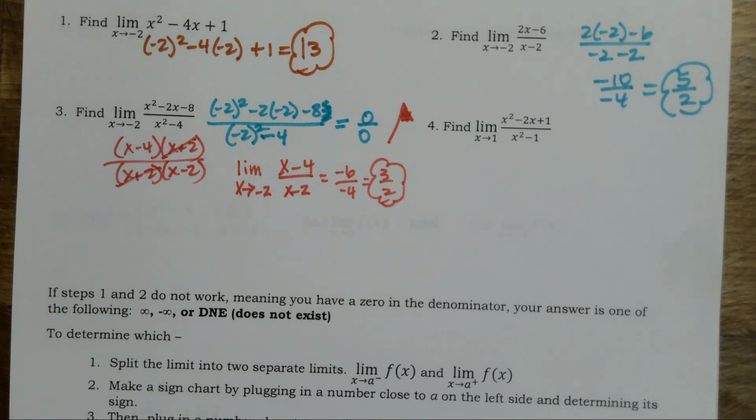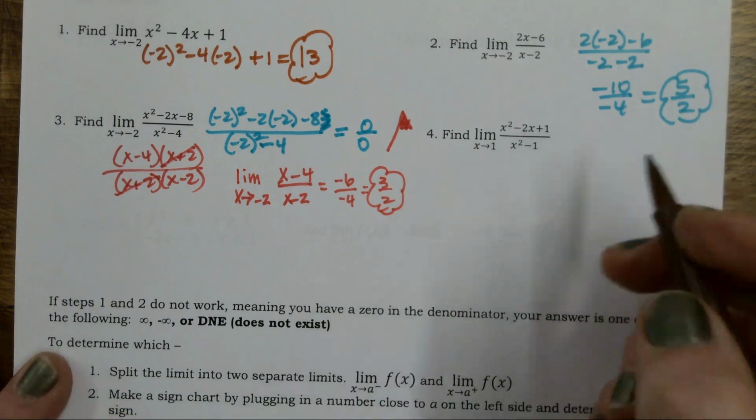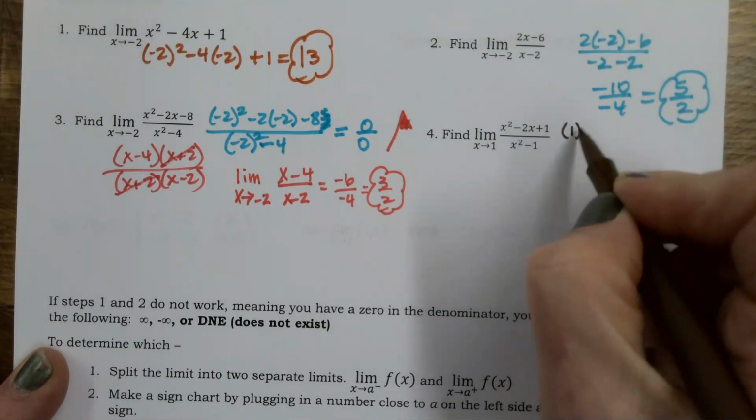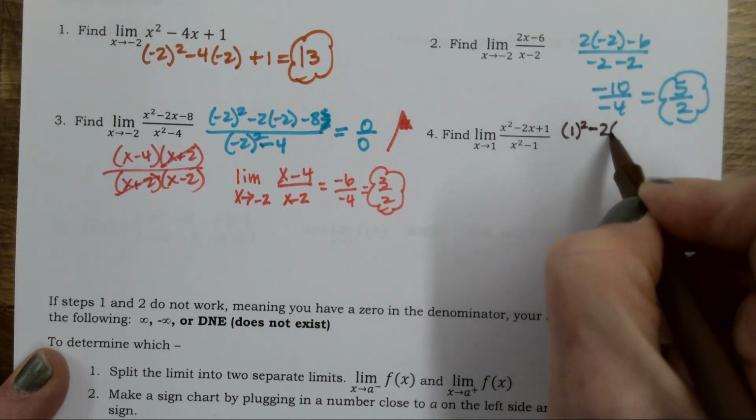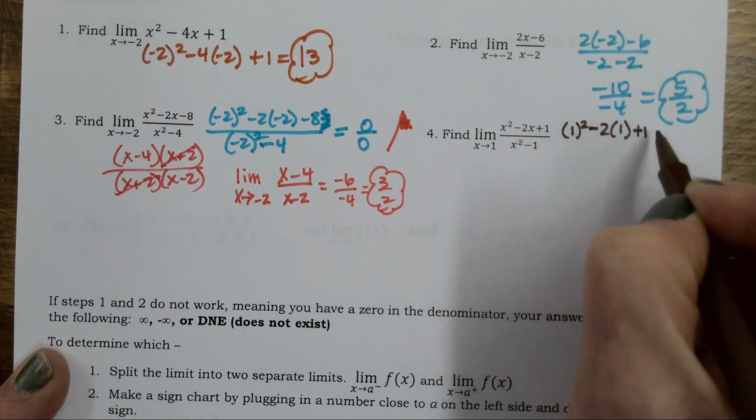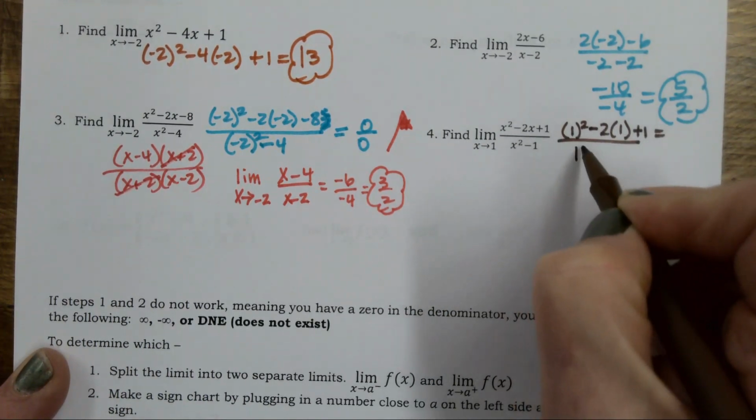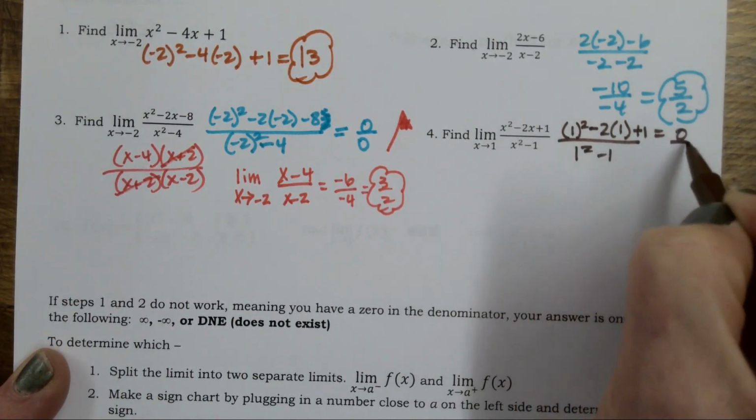Pretty much the same thing goes on the next one. I do what I'm supposed to do. I do as I'm told. I take my limit the easiest way possible. The easiest way to take a limit is plug it in. I go ahead. I follow the rules. I'm a rule follower. I plug it in. And again, I end up with 0 over 0.